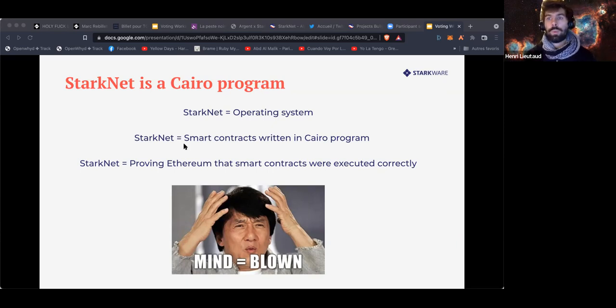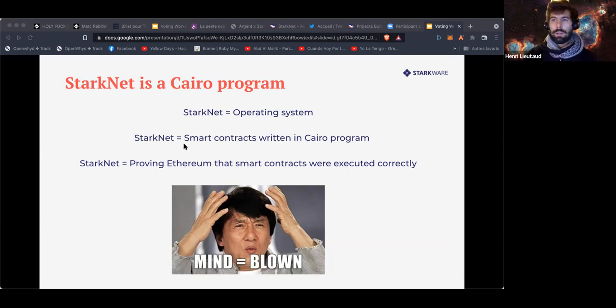This is a key difference with other L2s, where you rely on the assumption that the validators of the chain will behave correctly, and that when they send information to L1, they're incentivized to do it correctly because they have something at stake. Here, we don't trust game theory, we just rely on mathematics. Advanced mathematics, but mathematics nonetheless. So that's the main thing.